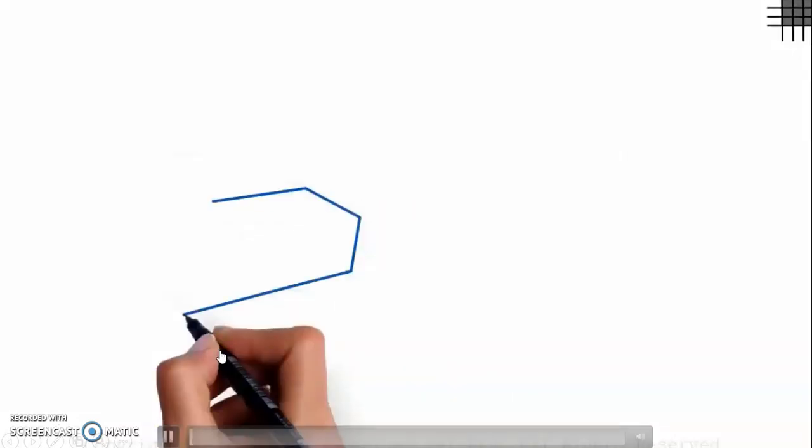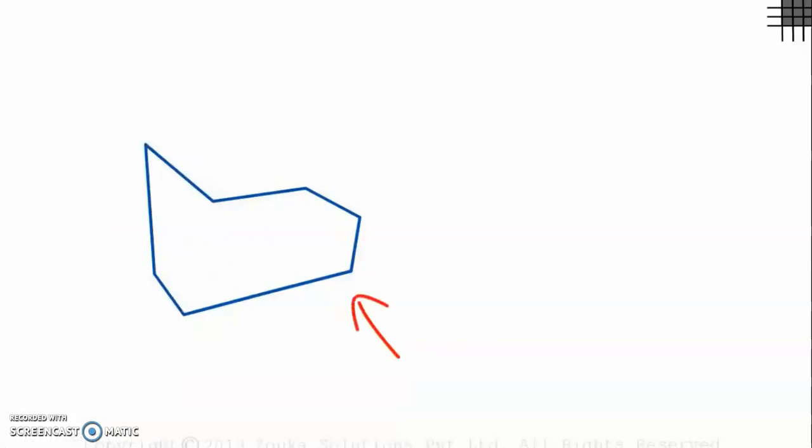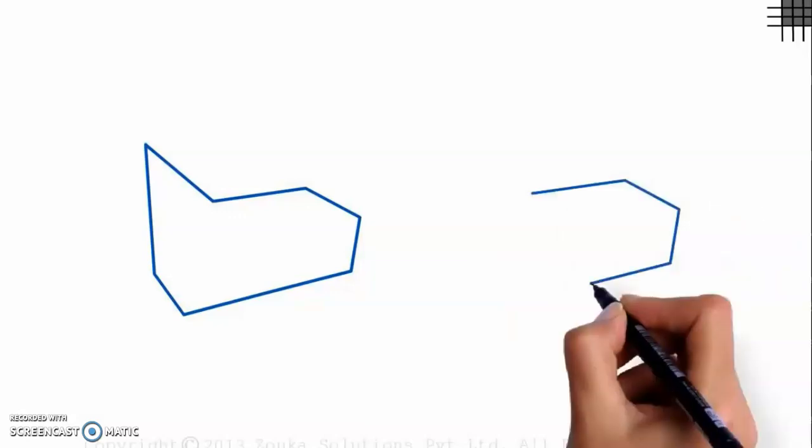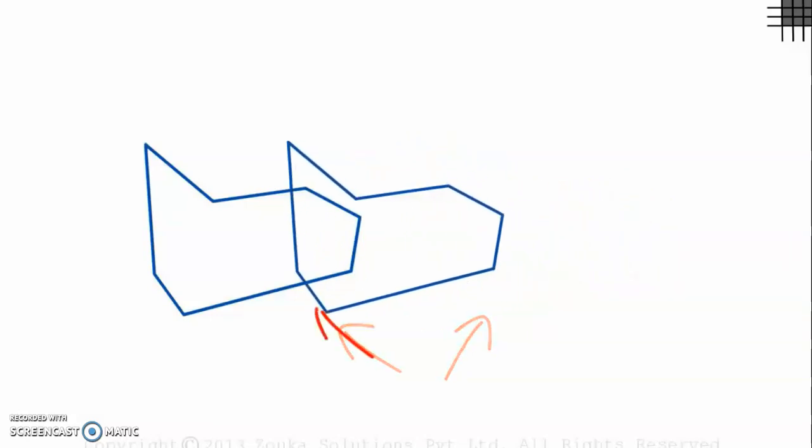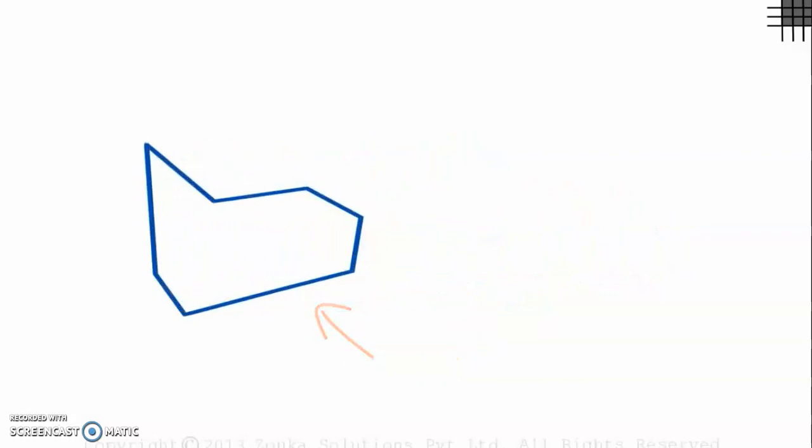Random polygon. A polygon is a closed figure with 3 or more sides. And we have another polygon here. Are these two figures congruent? Well, they look like each other, but the condition for congruency says that these two figures are congruent if, when one is placed on the other, they both overlap exactly. If we move this one over the first one, we can see that it overlaps exactly. It means they are congruent figures.